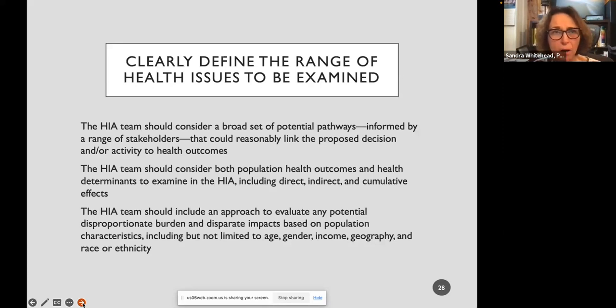Maybe something is higher or lower, something that would be exacerbated that's already a burden to them. Look at what other stressors are occurring in the community so that you can separate the impacts of the decision from the burden that the community is already carrying. And this is that nexus where health impact assessment and cumulative impact assessment really touch.